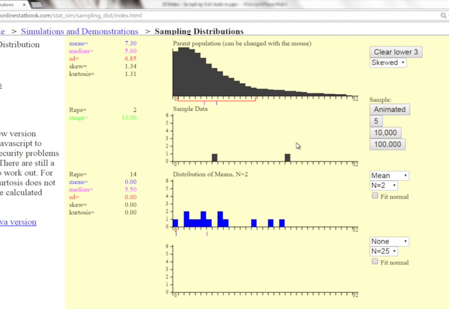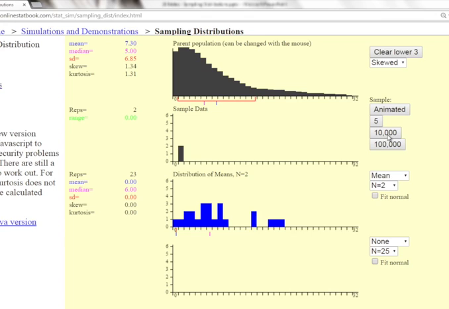Every now and then you'll get a number on the higher end of the scale, which gives you a mean that's kind of maybe close to the middle, but you're not really likely to get an average that's on the high end because that means you'd have to get both numbers on the high end, and that's really unlikely. You might get one number, but probably not 2 numbers on the high end.